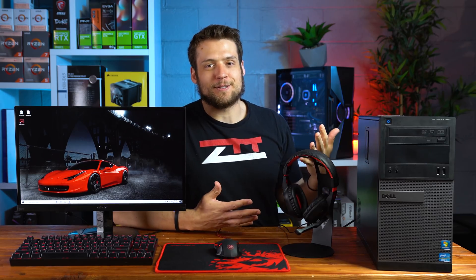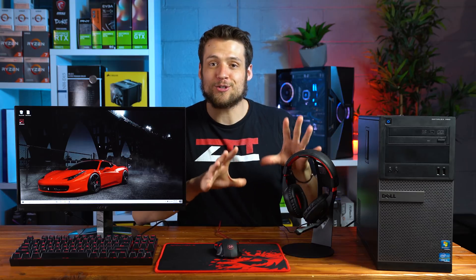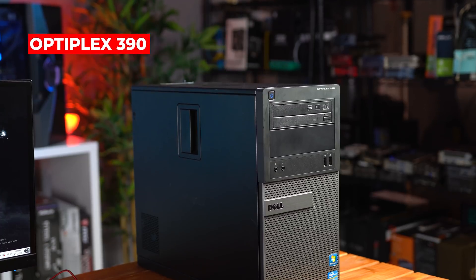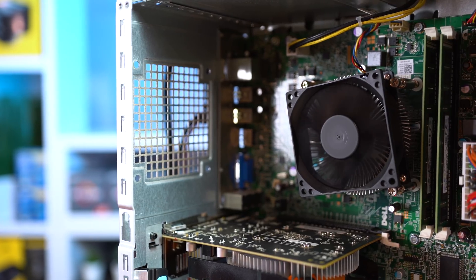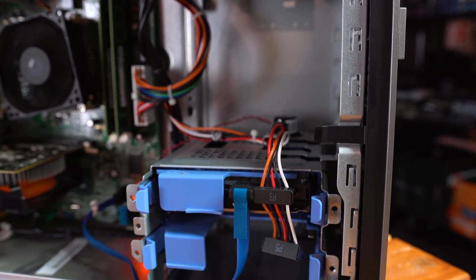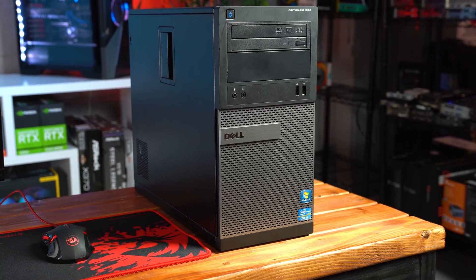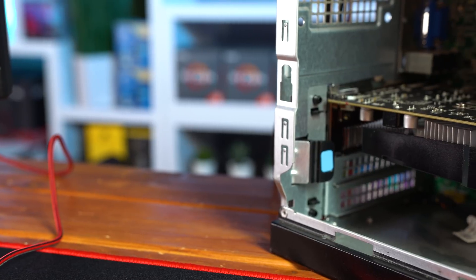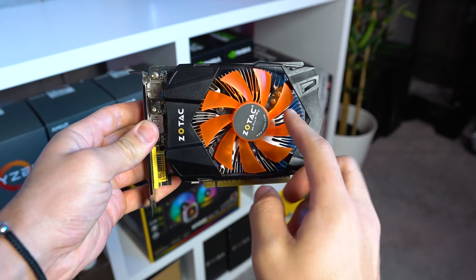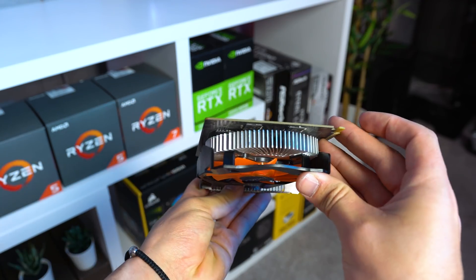With all the peripherals out of the way, it's time for the PC. It's no surprise we're featuring another Dell Optiplex, but remember this entire setup only costs $200 so we're not packing serious hardware. This Dell Optiplex 390 is honestly one of the lowest-end Optiplexes you can get — it's only rocking an Intel i3-2120, 8GB of DDR3 RAM at 1333MHz, and came with only a 250GB spinning HDD. I actually paid just $30 for it off eBay shipped to my door. It is a mid-tower case so we do have room for upgrades. The only upgrade I did for this video to keep the budget around $200 was the graphics card — a GTX 750 Ti, which you can find locally or on eBay for around $40. The 750 Ti is perfect because it doesn't require external power connectors from the PSU, and it's a decent combination with our i3 so there won't be any serious bottlenecking.